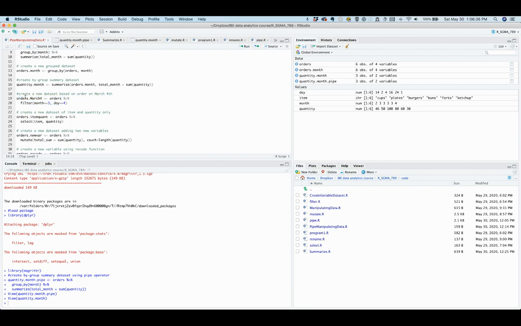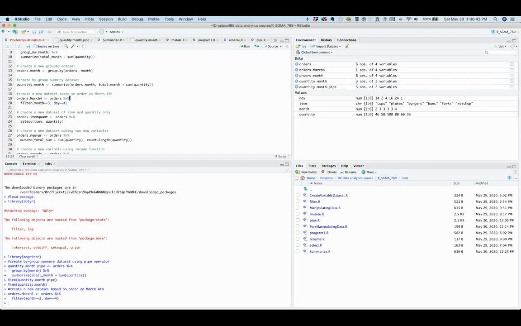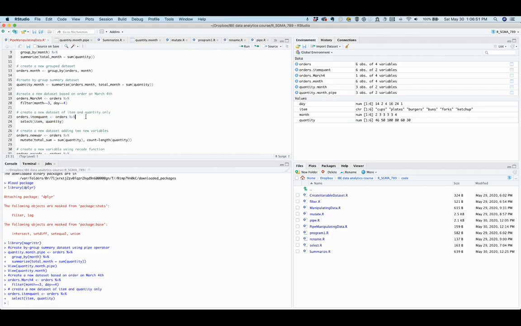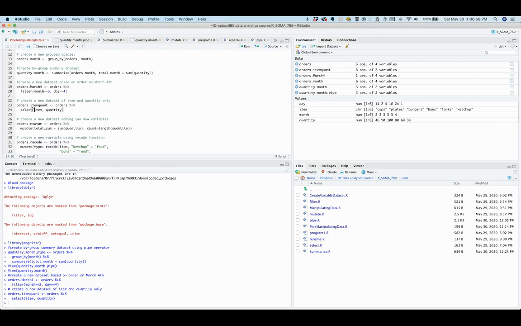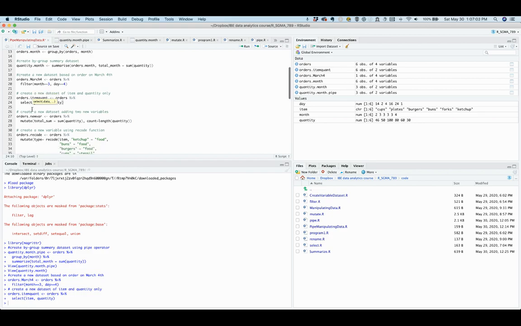Let's say we create a new data set based on orders on March 4th. We'll run this using the pipe operator, then create a new data set of item and quantity only, again using the pipe operator, and you see that each time we don't need to list the data set inside the parentheses for the corresponding functions.